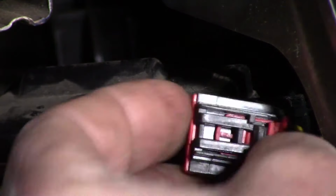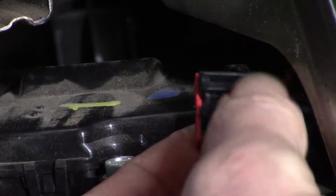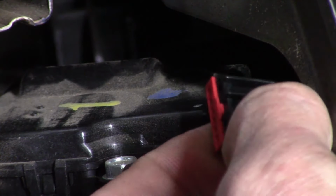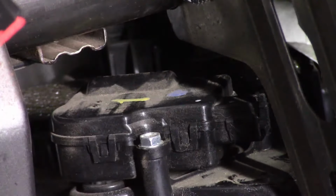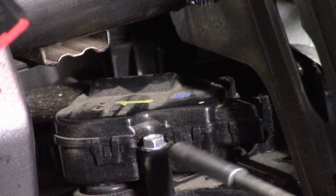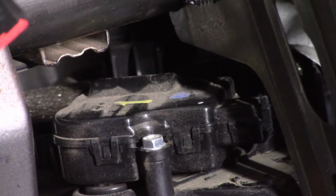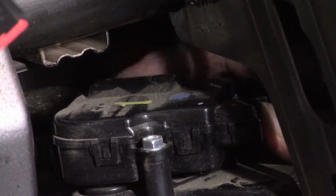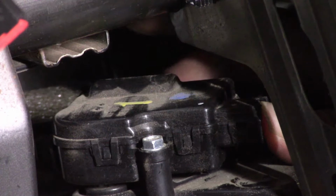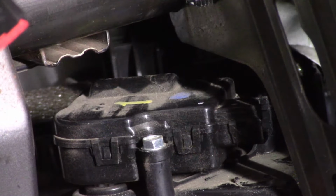Locking tab right there. You slide that back in that direction and then squeeze on the top, pull it out. Okay, there's two screws, one there, one in behind there. You can reach your hand up through the glove compartment, up through here, be able to feel that one right there where my finger is. We'll get those off next.